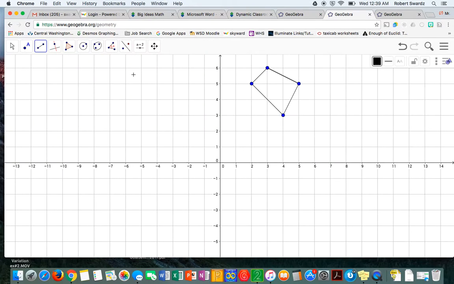So each of these points here, we are going to go left 1, 2, 3, 4, 5, and down 1, 2, 3. And that's where that one ends up, right there. And then we're going to go with this one. It's going to go left 5, 1, 2, 3, 4, 5, and down 1, 2, 3. That's where it ends up. This one, same thing. Left 5, down 3. This one, same thing. Left 5 and down 3. So it's going to end up right there. And then when we connect the dots, we get our translated shape.